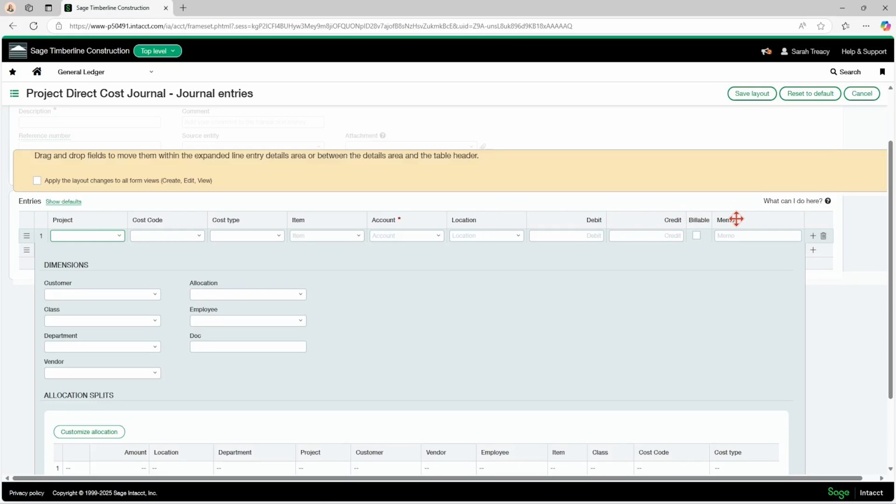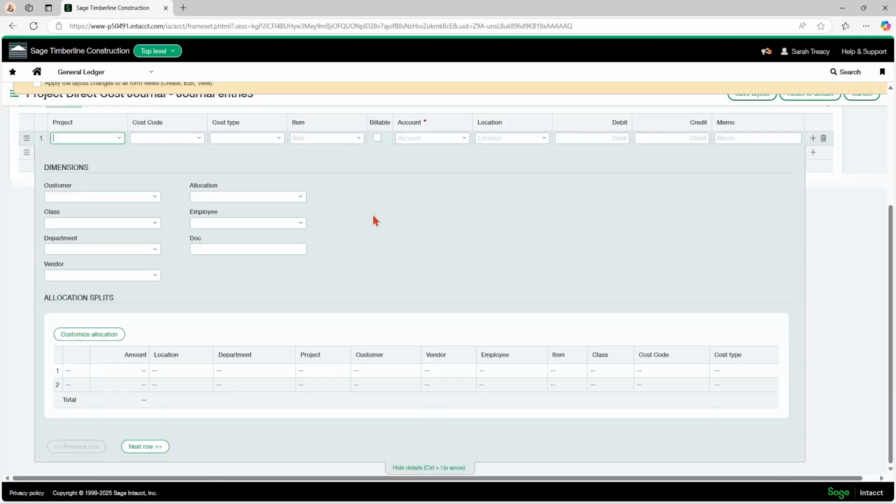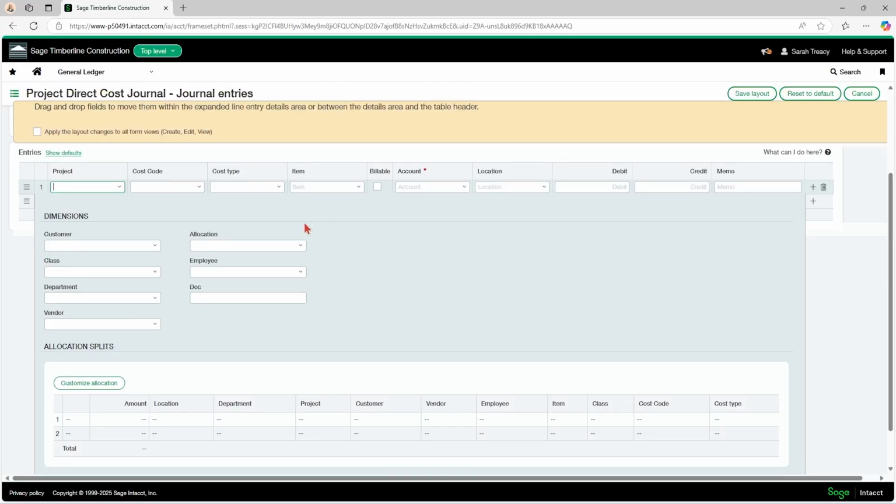And then say within the main screen, you want to move around your columns, that's totally fine. So let's say for my billable checkbox, I want that closer to the front. So I'm going to put my cursor over that until I get this arrow, and then I'm going to drag it over here and I'm going to put it over beside item. So this is how I want my main entry screen to look. This is what makes the most sense for me for what I'm coding.